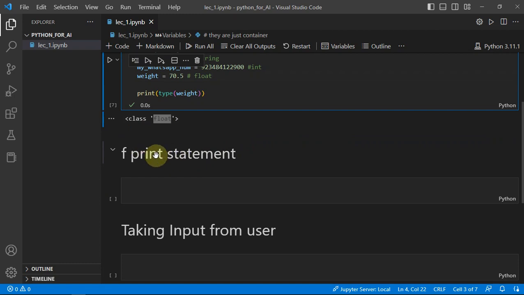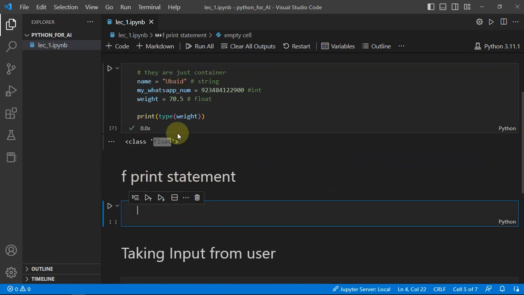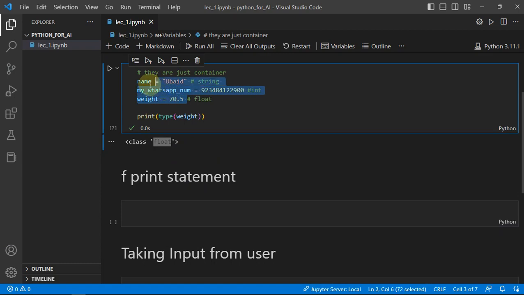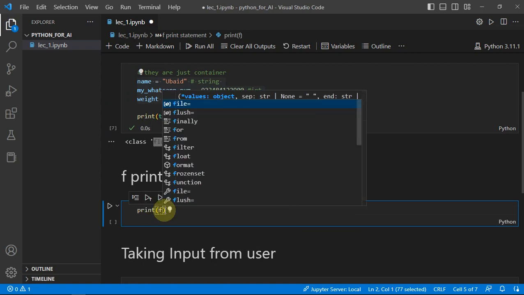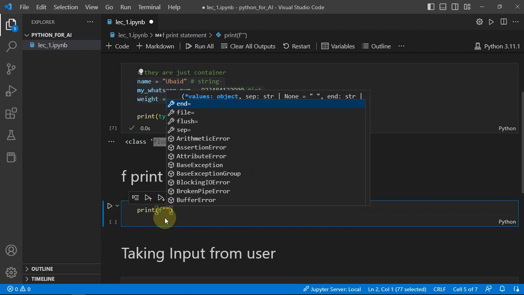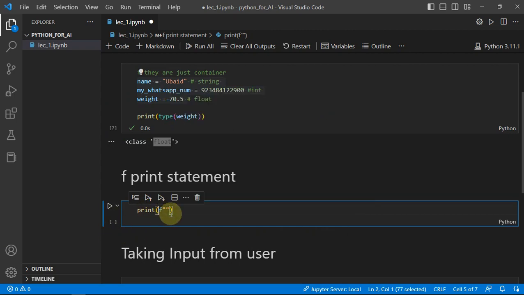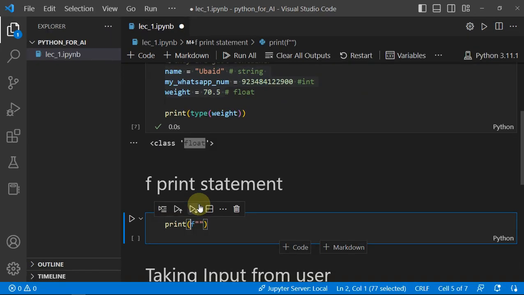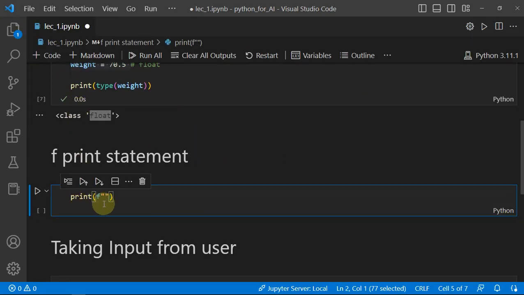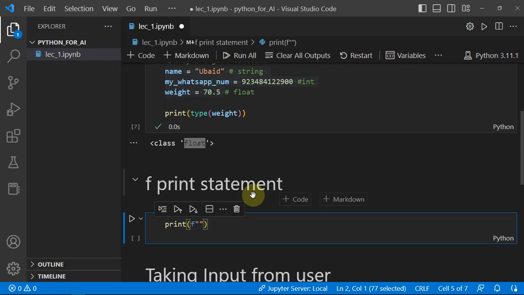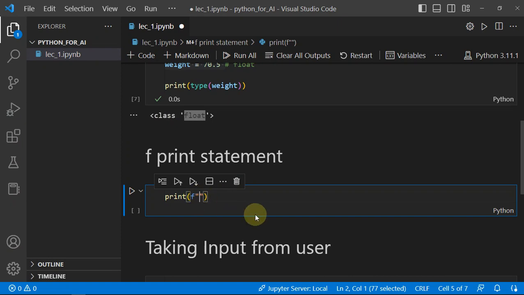Now let's talk about the f-print, right? I want to use all of these variables in a print statement, and I don't want to break the print statement too many times. So I will just say f, and within these quotation marks, it's the syntax, you have to follow it. Let me zoom in a bit. Okay, so I can make a sentence now.